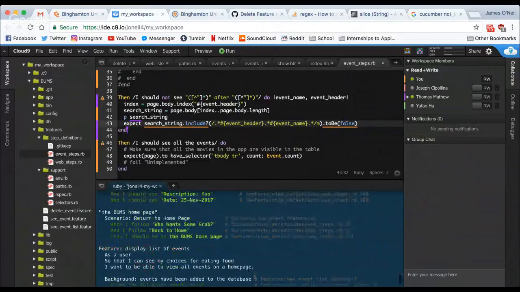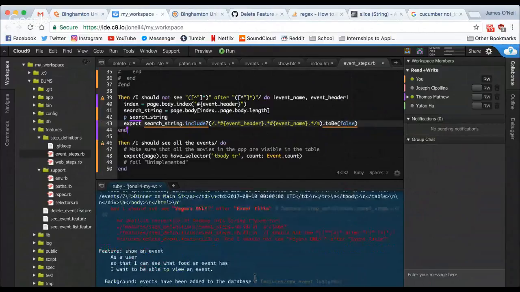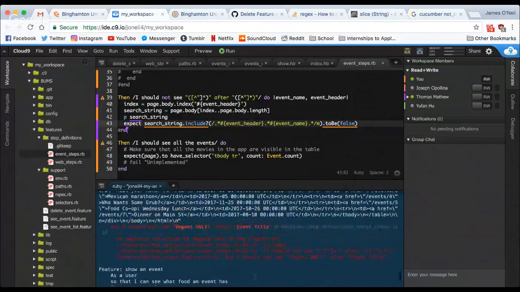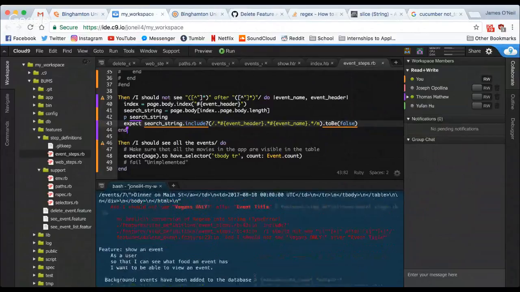Shoot. It said no implicit conversion of regex. Type error. Well, that's very weird. I had it on the page, and then, all right, oh, no, to be falsy. No, that's not what I said. What's falsy? It means either false or nil or null, but not to be truthy.